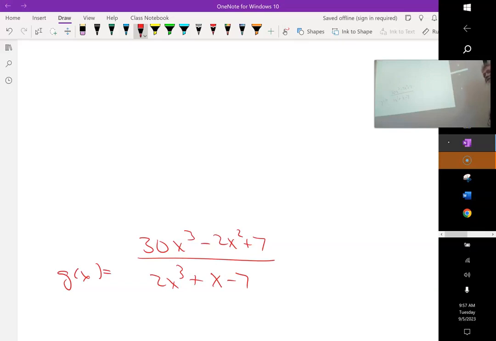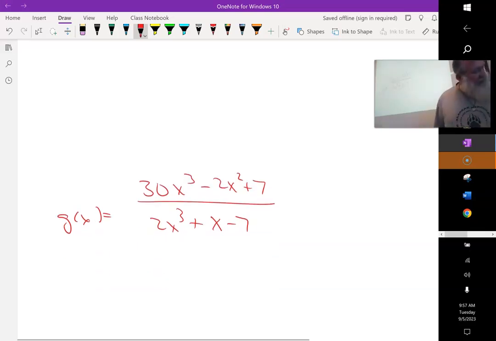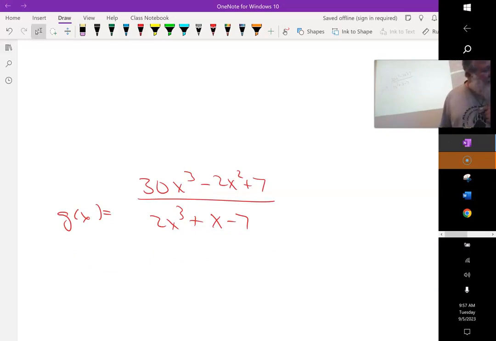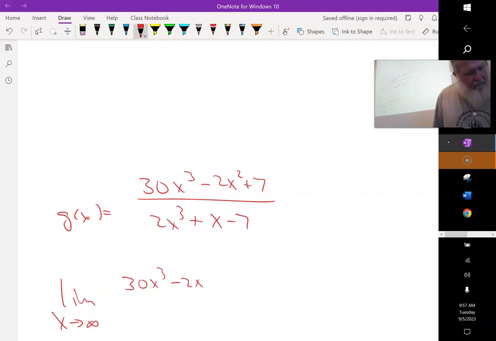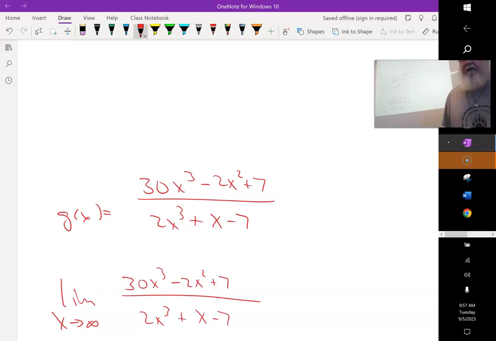All right. We're going to make these observations. All right. So we're not going to worry about the denominator this time because there will be no zeros. But let's look at the limit as x goes to infinity of this function. Okay, well, we don't have a lot of stuff, but we do have those understanding of that limit of x to the negative n, 1 over x to the n. So let's get some 1 over x to the n's involved.